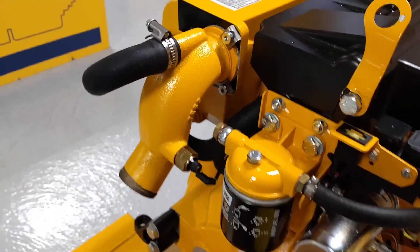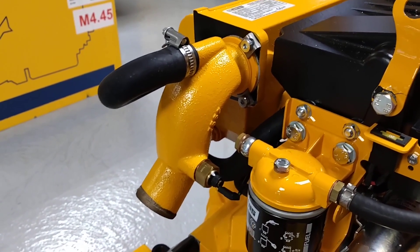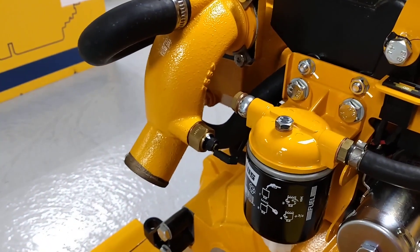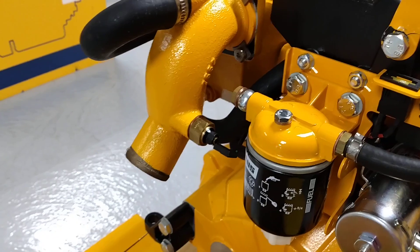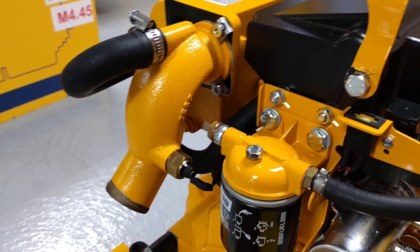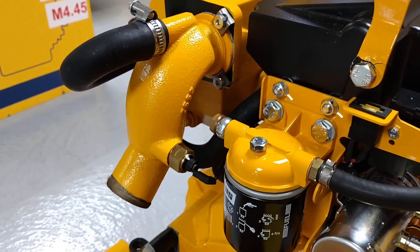Then we've got the exhaust mixer elbow. One of my favourite features of the M-line engines — these elbows are cast in bronze, unlike other manufacturers who use cast iron, pot metal, or aluminium. These really are a lifetime exhaust elbow, and they've got an amazing feature: an exhaust gas temperature alarm which monitors heat of the exhaust. If you lose your water flow, this alarm will go off — it's integrated with the dash panel. You know straight away that you've got either a cooling water blockage or an impeller failure before you do damage to the engine. There's no other manufacturer, as far as I'm aware, that fits them as standard on a small engine. It is unique to Vitus and is standard on all of the M-line models.